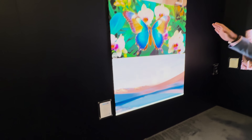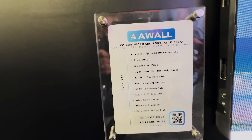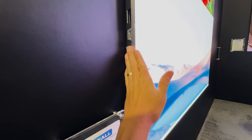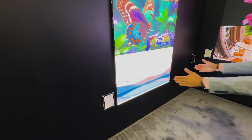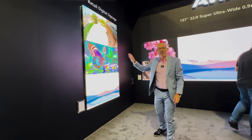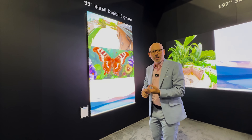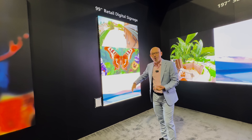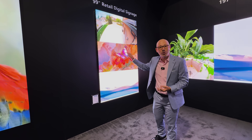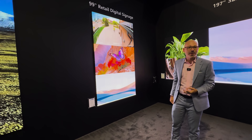This is a really cool example — a 99-inch portrait array in a 2x6 configuration: two cabinets wide, six tall. Why would you put this in your house? Architectural design. LED is now going into homes to display art, to display atmospheric content. Want to see the sunrise in Africa while having your coffee in the kitchen? This is what you'd use. It's no longer just Netflix — you could run all your cameras on it if you want.